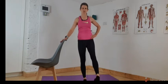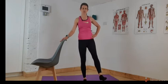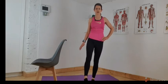So if you need at any point, use your chair to help with your balance, go for it. But we're trying to get a challenge. So rest your hand hovering over the chair if you want to have something close by. Switch to the other side and circle the other foot.